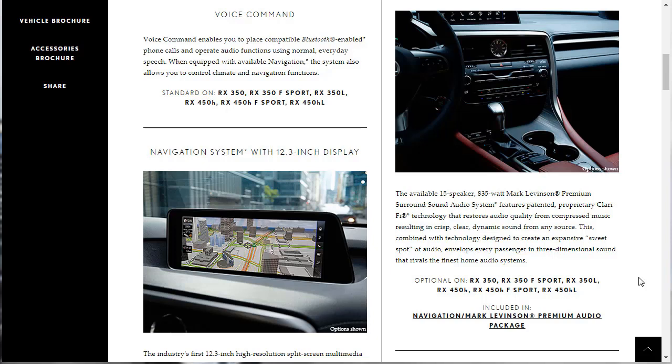I've never owned a Lexus. I've thought about owning Lexuses more than once, and they are a very appealing vehicle. I like their execution. Now, this is optional on our F Sport, and it's included in the navigation/Mark Levinson premium audio package.